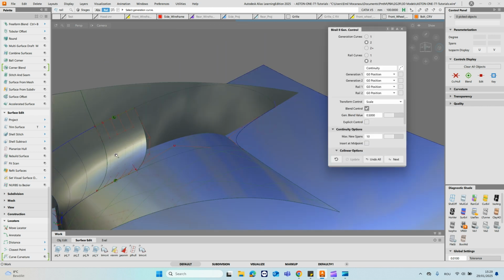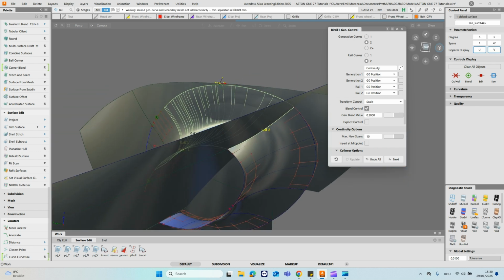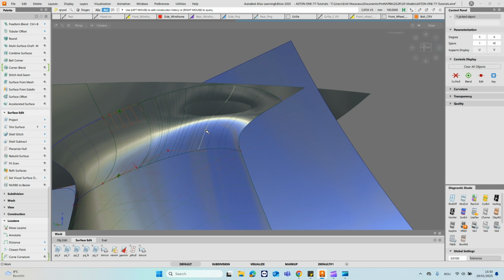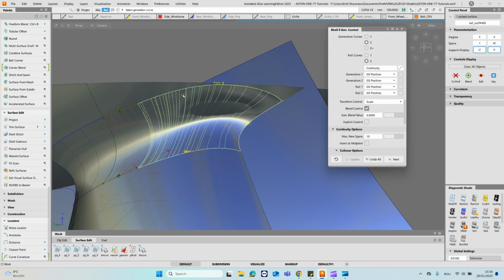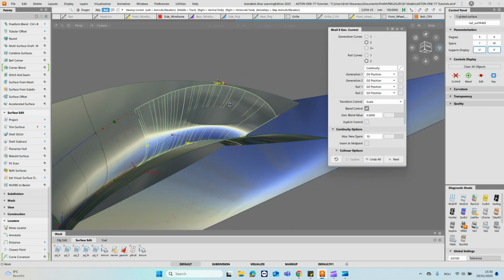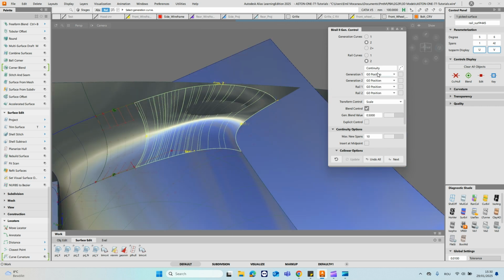We need 2 generation curves. So again, current surface, another one, and then the edge of that radius and that edge there. And now what we'll be doing is defining where we connect and how. So the 2 generation sides will be curvature.